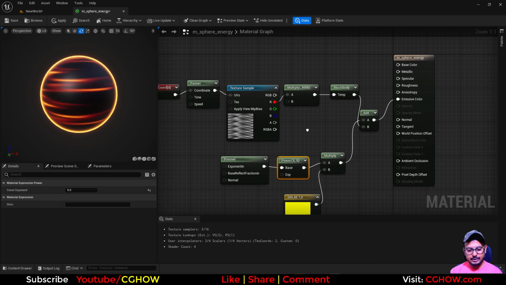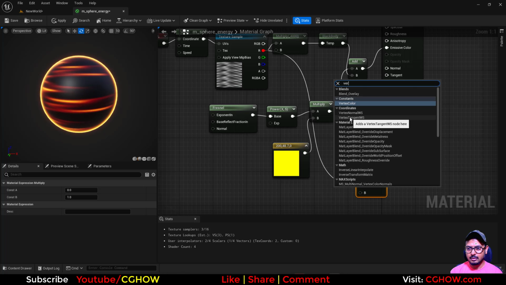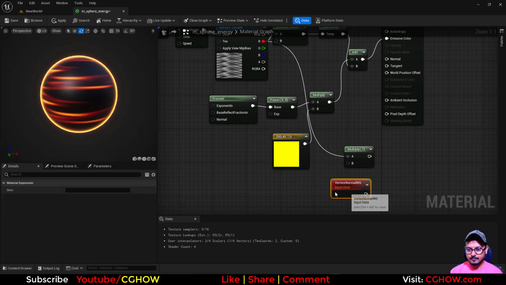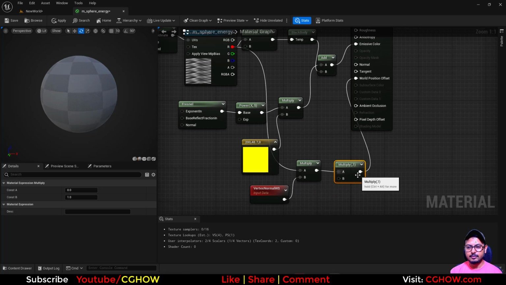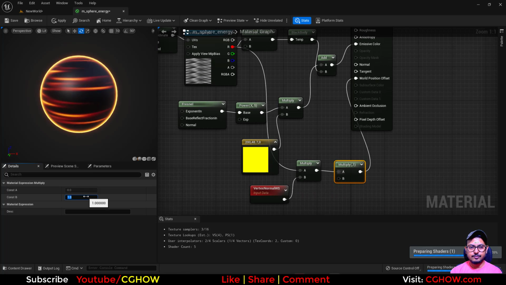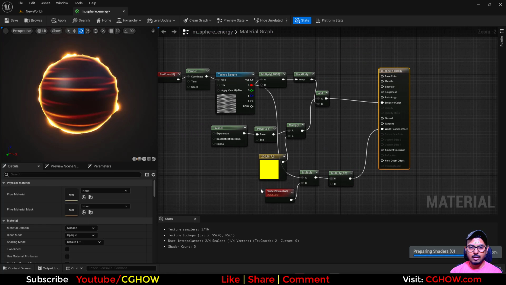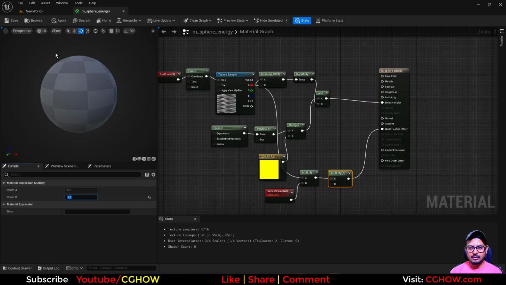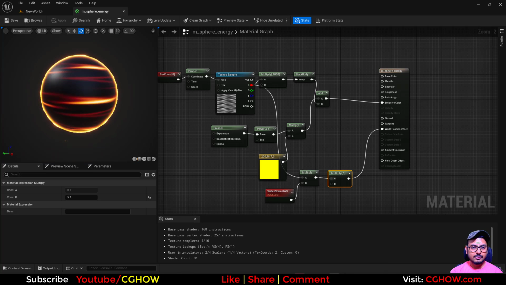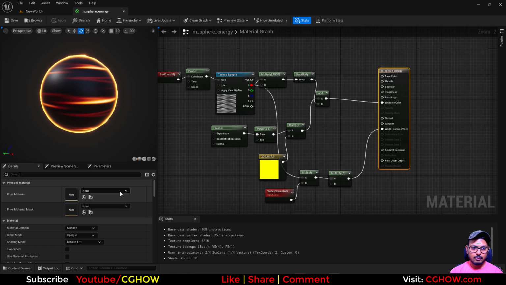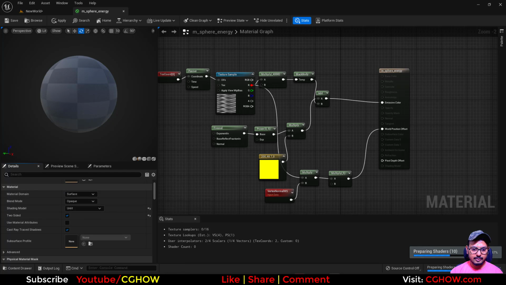Okay, and the same noise you can just multiply with the vertex normal, and then again multiply to control that WPO, maybe 20. We will check it later, we can make a parameter, but for now maybe 5, and just save this. So we have this, we will change it later, and I will also make it unlit, two sided, just okay, just save it.